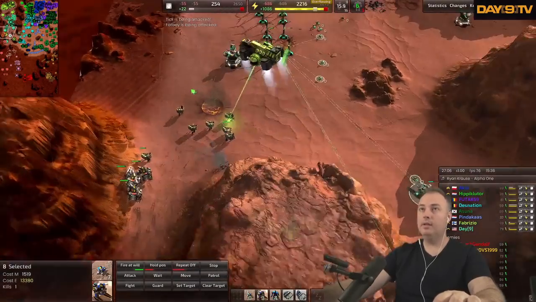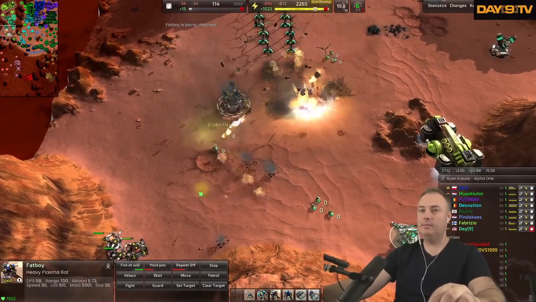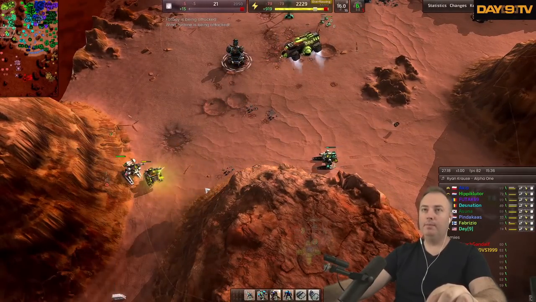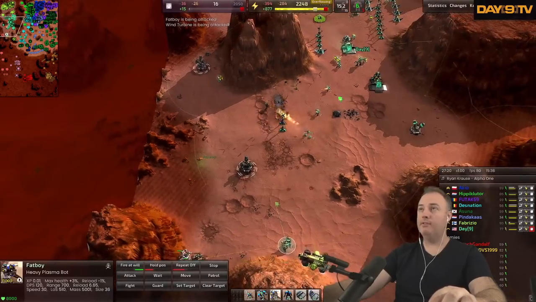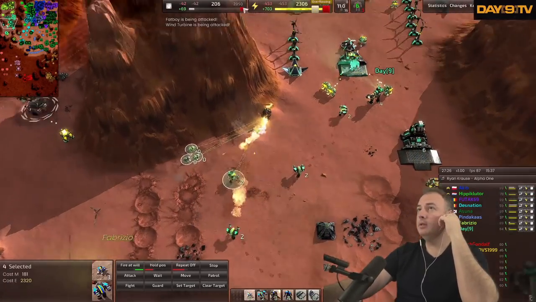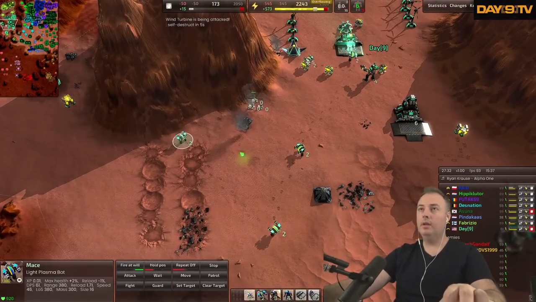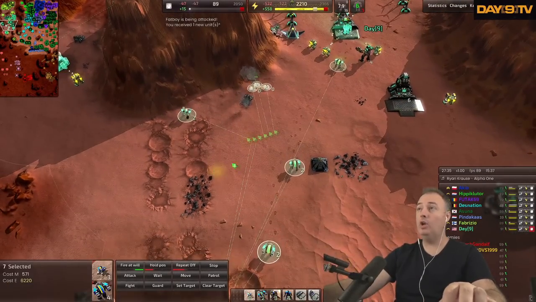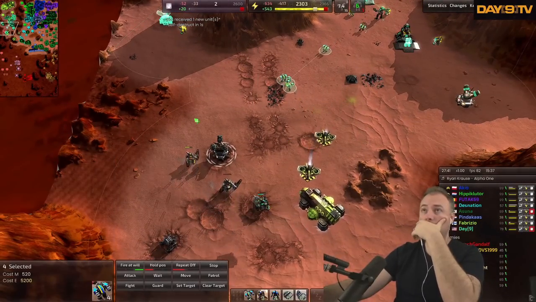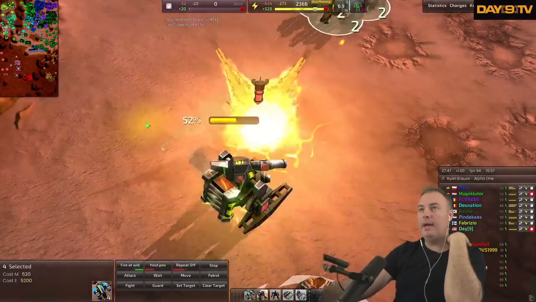Alright, dude. Look at this guy. Look at this out of control flapper. Got the ticks! Boom. Wow, fat boys are bad against fat boys. Ain't that the truth? Okay. Alright, what is the hotkey for select all units? Dodging, we're dodging. Maximum volume.